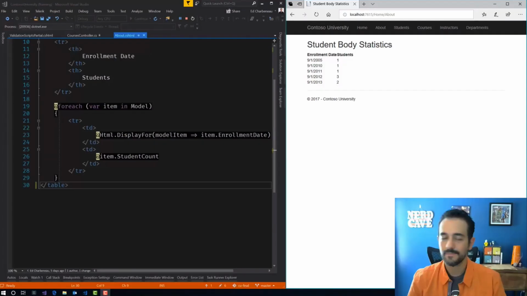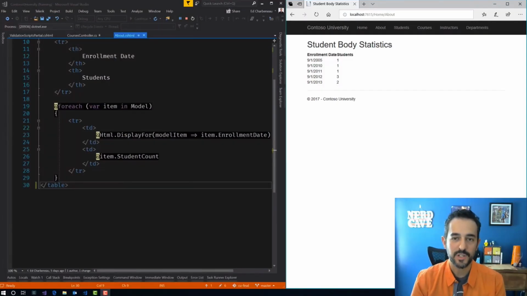Hello, .NET Conf. My name is Ed Charbonneau. I'm a Microsoft MVP and developer advocate here at Progress. Over the next few minutes, I'm going to show you tag helpers. This is a new feature that shipped with ASP.NET Core, and it's continued to improve with each release. It's also gained support from third-party developers like us here at Progress. So let's look at some demos today that are going to introduce you to tag helpers and make you more productive with your ASP.NET Core apps.